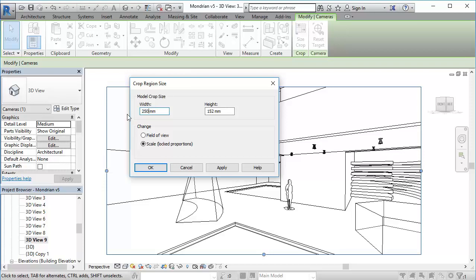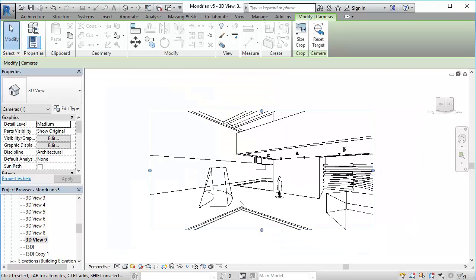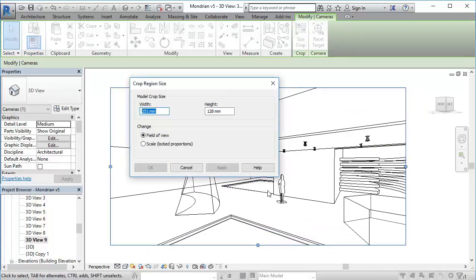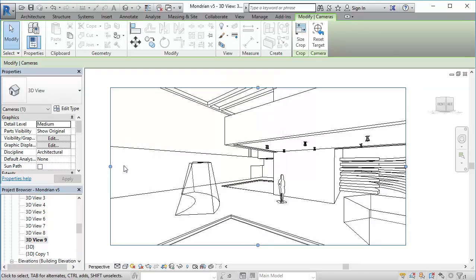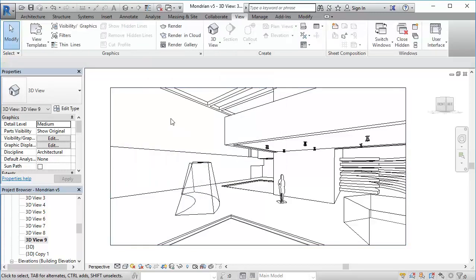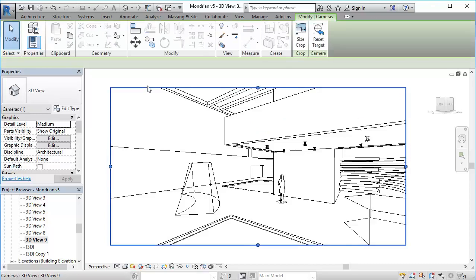So it fits well within the long side, so I cross the A4 page this way, so that easily will fit. And then if I click to the right into height, it'll change automatically to a value, so 128 is what it's changed to. So I'm going to click OK, and now you can see it's zoomed a little bit, but what's inside the border is exactly the same. If I hadn't changed it to scale, if I'd left it on field of view, it's the same as dragging the borders. That can be useful, but in this case, it's not what I want. So again, really important that you can set the size of your perspective views without changing the proportions.